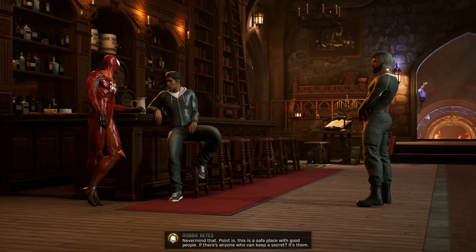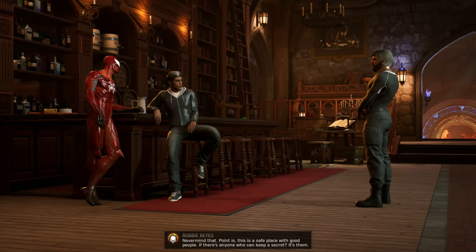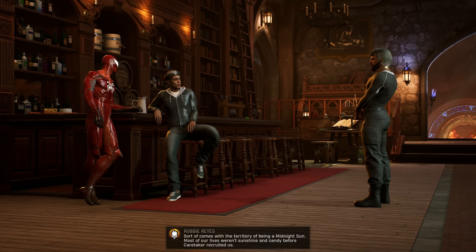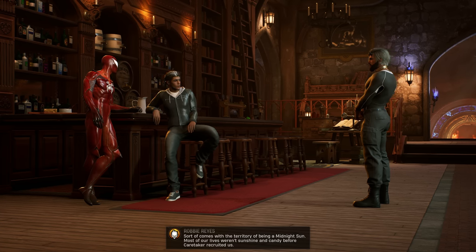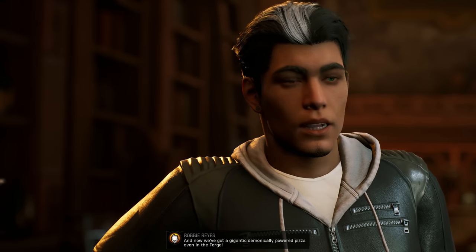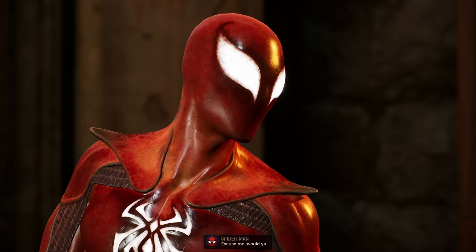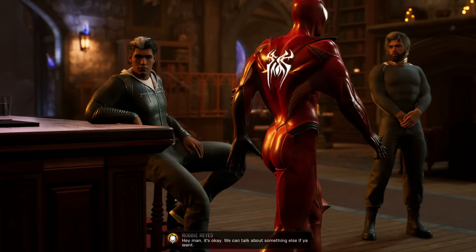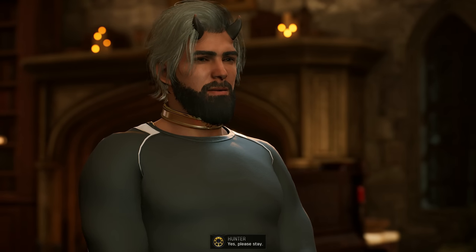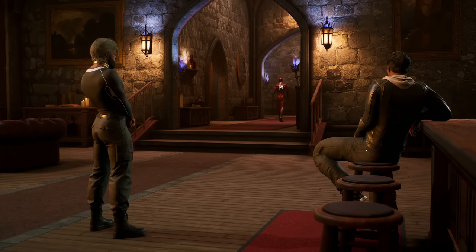What? Never mind that. It's a pocket dimension, guys. This is a safe place with good people. If there's anyone who can keep a secret, it's them. Sort of comes with the territory of being a Midnight Sun. Most of our lives weren't sunshine and candy before Caretaker recruited us. And now we've got a gigantic, demonically powered pizza oven in the forge. Excuse me, would you... Hey, man. It's okay. We can talk about something else if you want. Yes, please, stay. Can't. Got something I need to do. Like what?